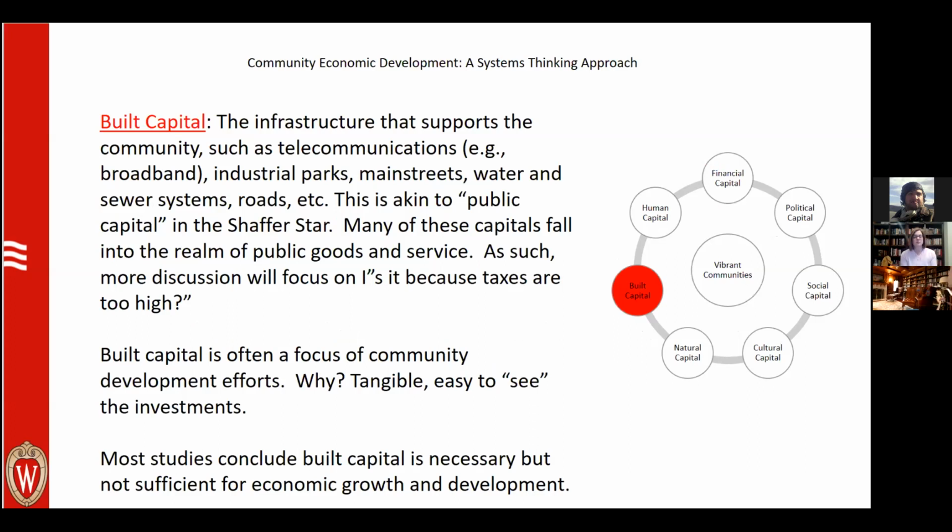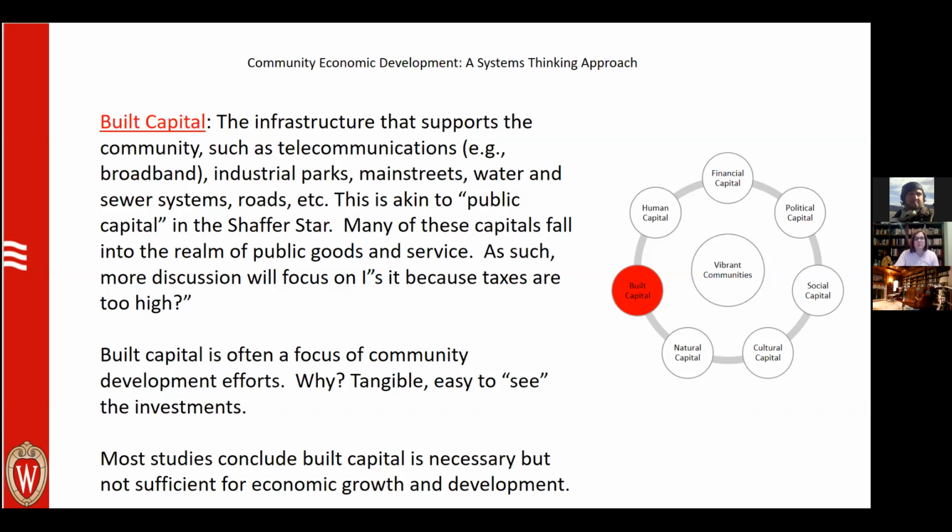The one that we're seeing right now is the need for broadband. I think that with telecommuting and commuting from home, and kids that are homeschooling now, our access to broadband is just being driven home right now. And that's a built capital. I think that broadband is something that we're going to have to spend some time on and use this as an opportunity to revisit those conversations.